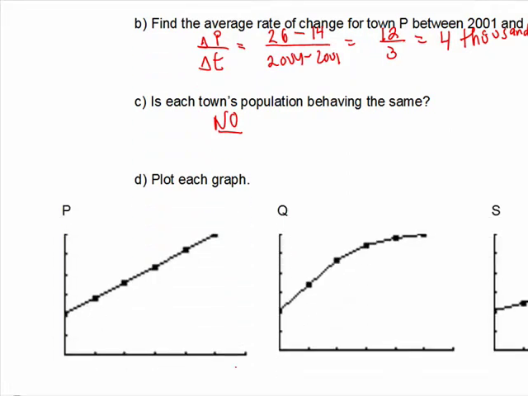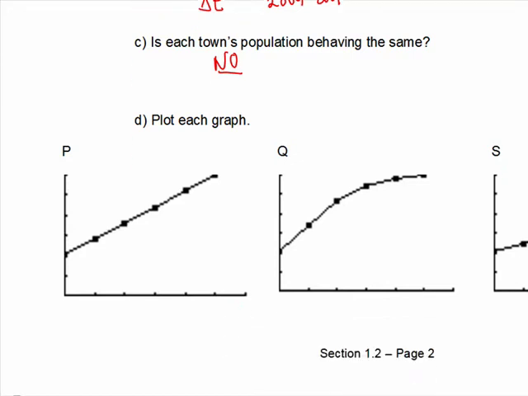Part D is plot the graph, and I actually did this for you. You'll notice in population P, the increase is what you would probably call linear. Population Q, that population has an increasing appearance still, but it starts to increase more slowly, what we'll call later on concave down. And then S actually starts to increase more rapidly. So although they all start in the same spot and end in the same spot, what they do in between is different from one function to the other.